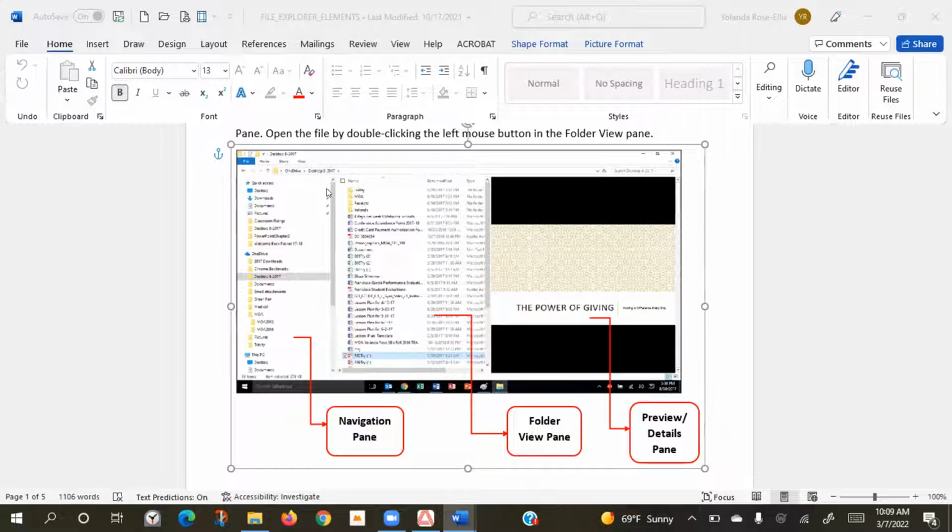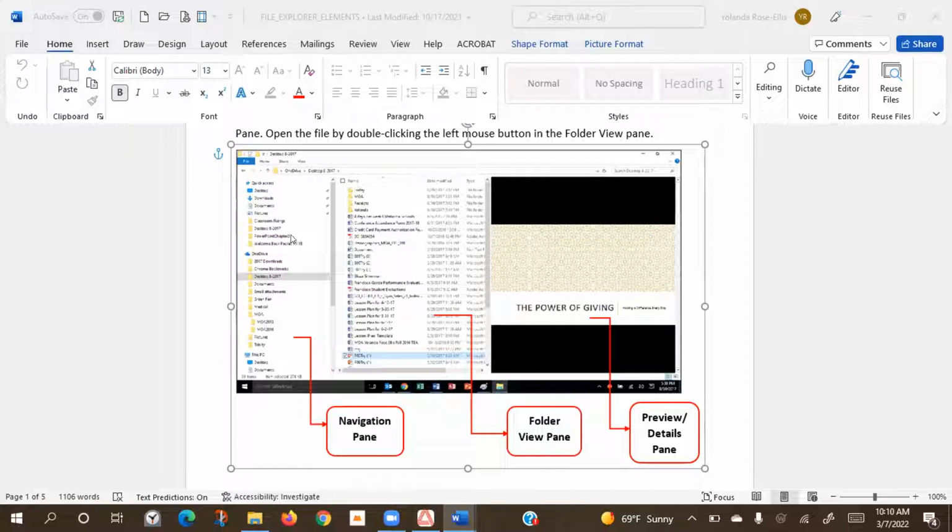So this is the border of the navigation pane. In the folder view pane, we also have a scroll bar. And then on the right is the space where you can view either the preview pane or the details pane. When there are no scroll bars to the right of a section, there's a line, but you can barely see the line. But if you look closely enough, you'll see a line.